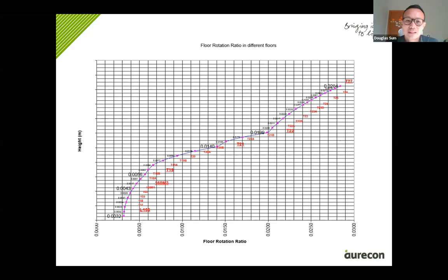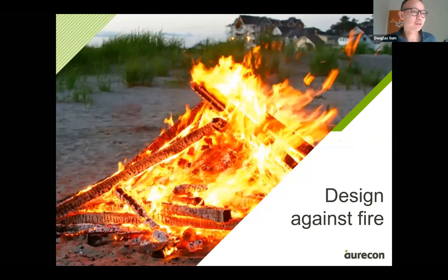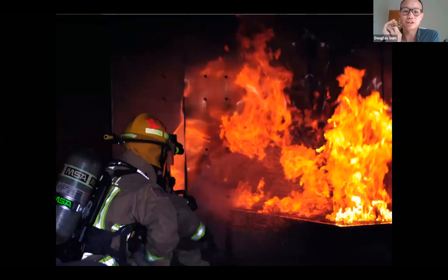All right. After the movement, we need to talk about fire, which is the hottest topic in this industry. I was trying to put a fire on a tower, which is quite common in this region, but it is too disturbing. So instead, I'm putting a barbecue fire here. A barbecue fire is not to be afraid of, and even a fire within the building is okay as well, because you have very good fire systems. You have the firemen coming here to put out the fire for you, so you have no worry about that. But people are particularly concerned about the facade, or the fire on the facade.